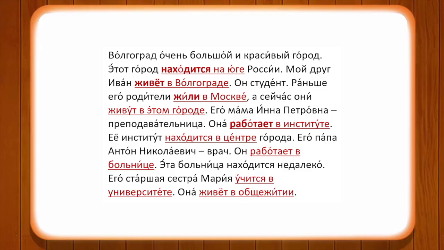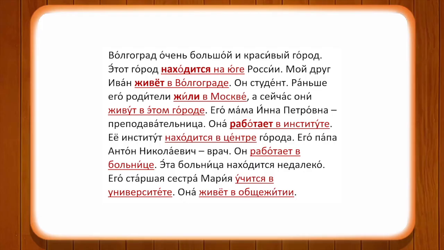So his father Anton Nikolaevich врач. His father Anton Nikolaevich is a doctor, врач. Он работает в больнице. So his father Anton Nikolaevich is a doctor. He works, работает в больнице, in a hospital. Больница changes into больнице. Эта больница находится недалеко. This hospital is situated недалеко, not very far.